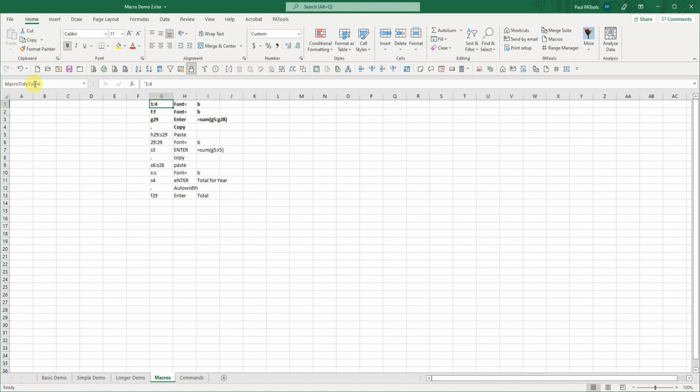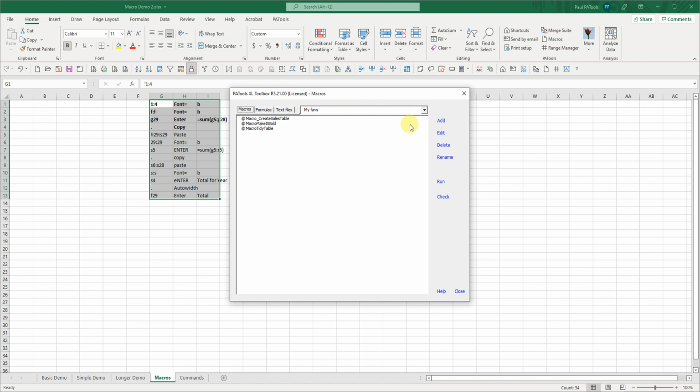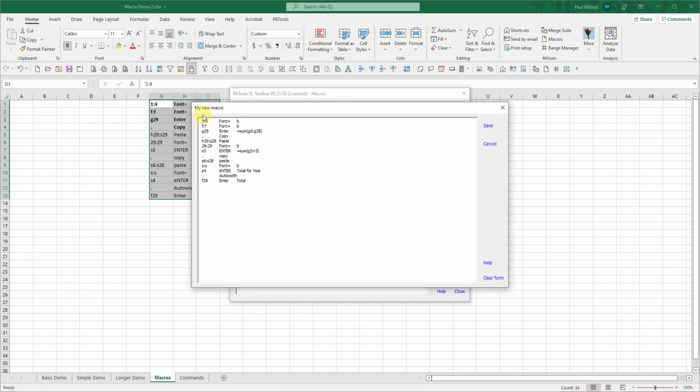Or if we wanted to store it outside the workbook, we can select it, go into macros, go into add, and enter a name for it, my new macro, and it's picked it up and put it in there for us. And in here, if you want to edit it, you can edit it. If I wanted to make that bold and italics, I can put BI.